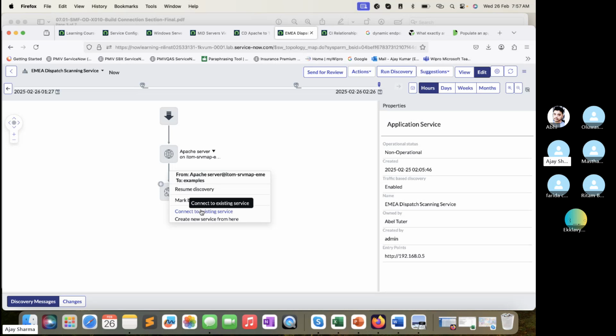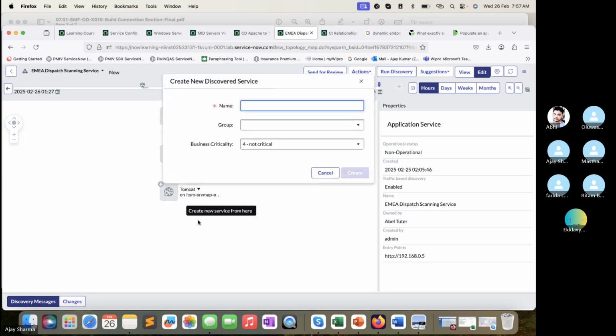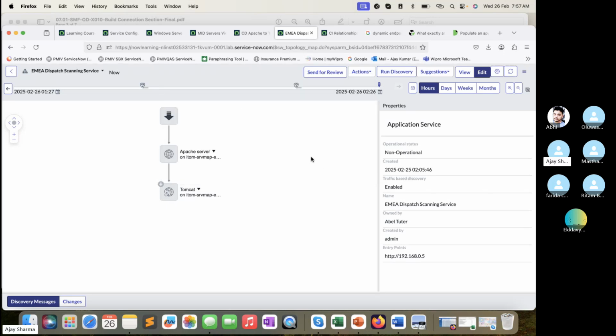If you want to connect with existing services, or create a new service from here, you can do that as well, right? Just click, give the name, group, criticality, whatever you want. So there are lots of things there, but you just need to explore. But the main thing is how you create an application service, what entry points you can use, how you can modify or create the patterns in it, and how you can send it for review or actions.